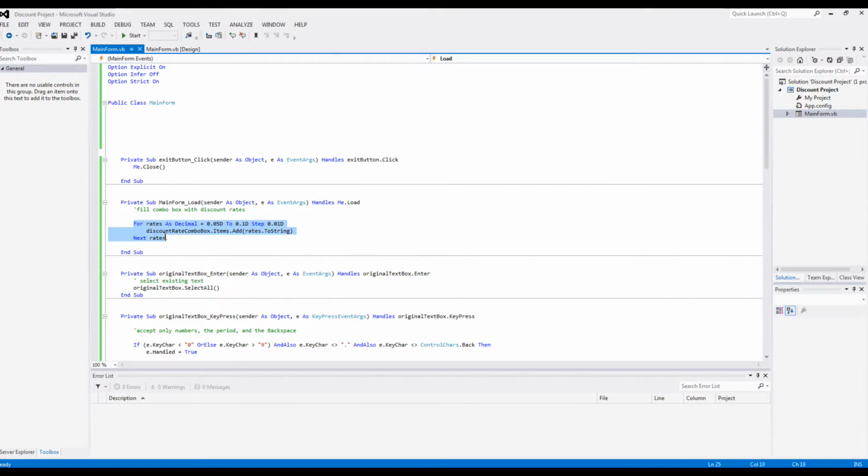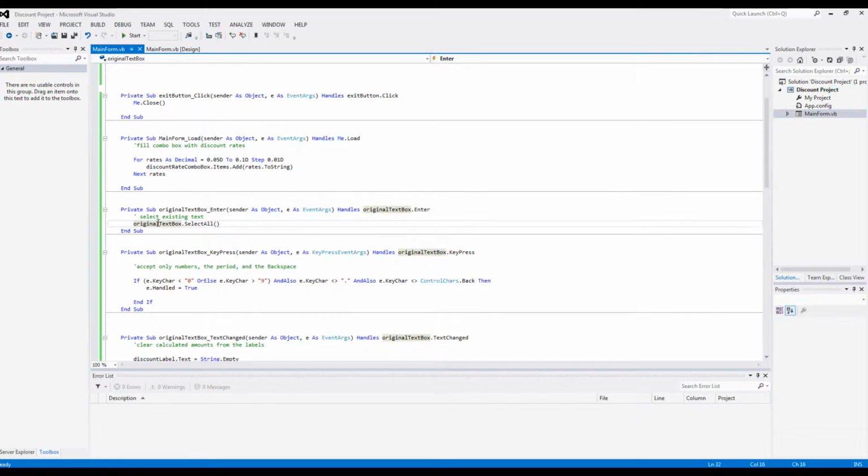We have a for loop which declares a variable called rates, which is a decimal from 0.05 to 0.1 with a step of 0.01, meaning from 5% to 10% with a step of 1%. Each time this loop runs, an extra item gets added. Whatever the current value in rates is converts to a string and gets added as an item to the combo box.